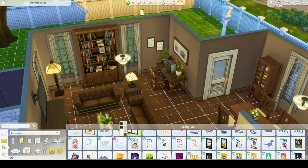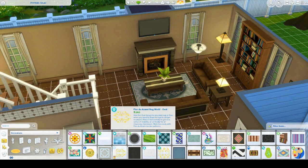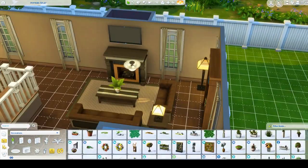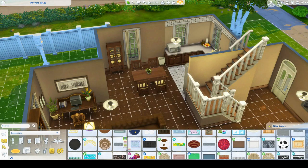It's hard to use things that are base game, especially when you're so used to using things that aren't, or when you see an item that's perfect for what you're trying to do, but it's not base game. That's kind of frustrating, but either way, I think it was kind of fun to do.